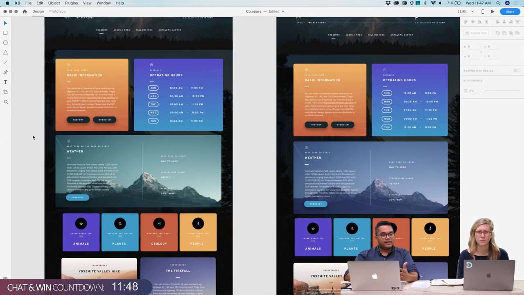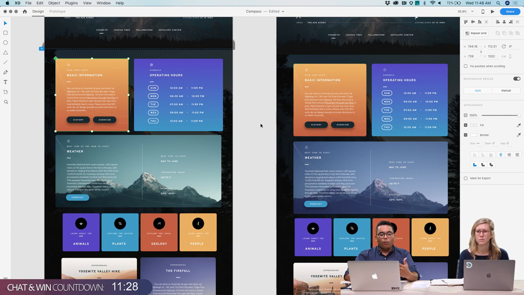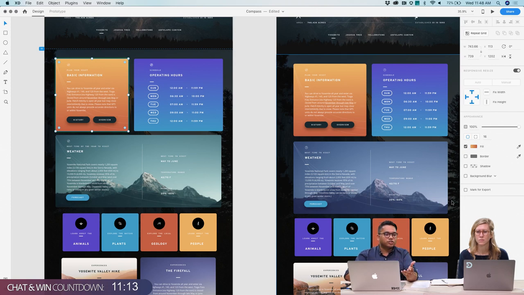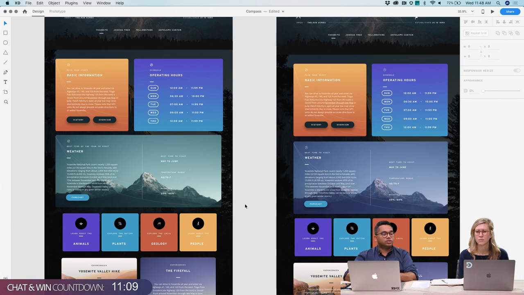So again, just a quick recap. This was just one example to show you how powerful components are in XD, where we support a range of different overrides. You've got text, you've got bitmap, you've got style. For those of you curious about what the style overrides mean, we refer to style as anything that can be changed from the property inspector. When you're talking about text, all the text properties that can be overridden are available in the PI. When you're talking about a shape, these are all the properties or styles that you can change. So you have that flexibility of style, structural, which is pretty unique to XD. And then lastly, size overrides, where you saw I've created three different sizes of the same component.